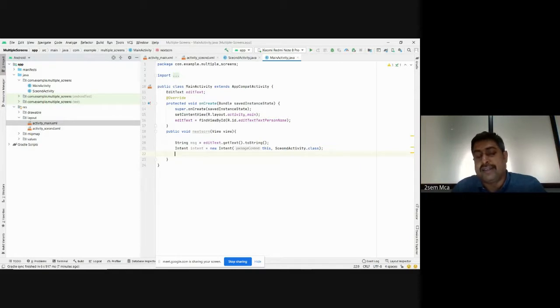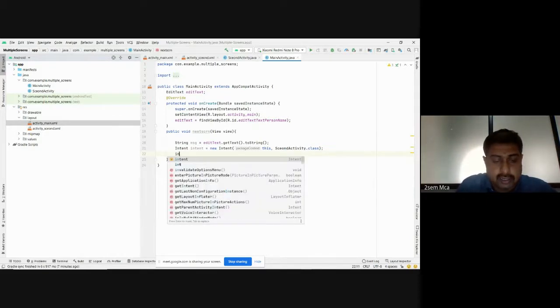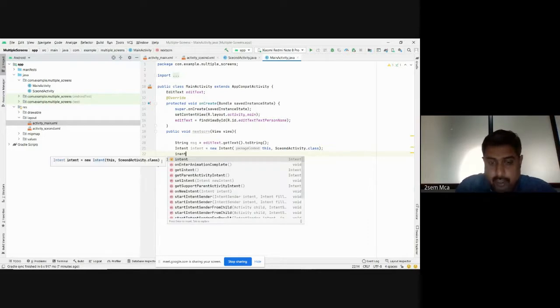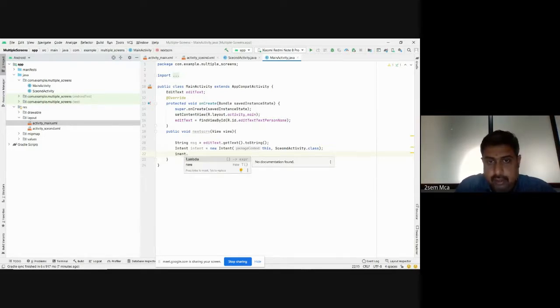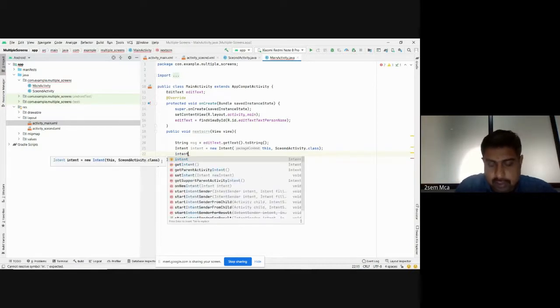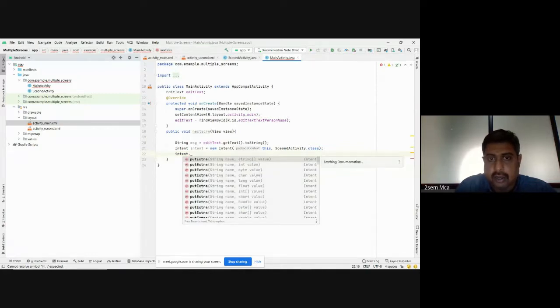We call this passing an intent value. So what I'll do here is intent dot putExtra. This will be the string name with a string value.